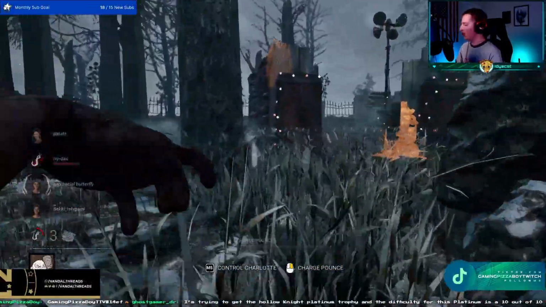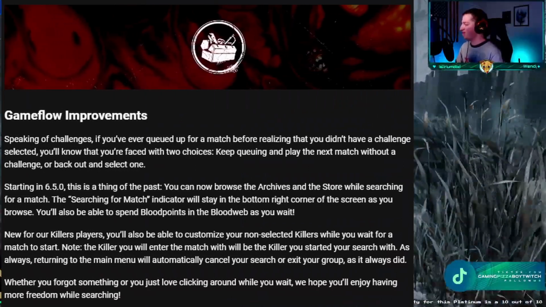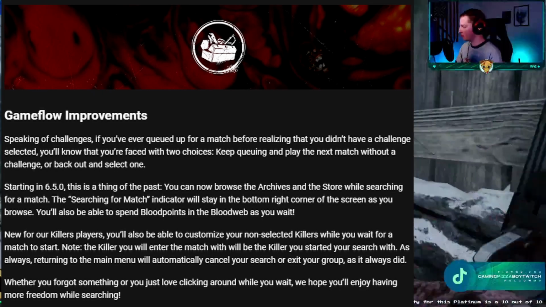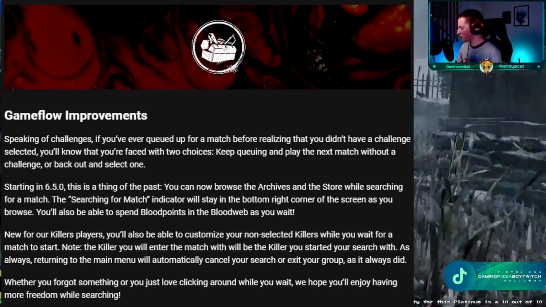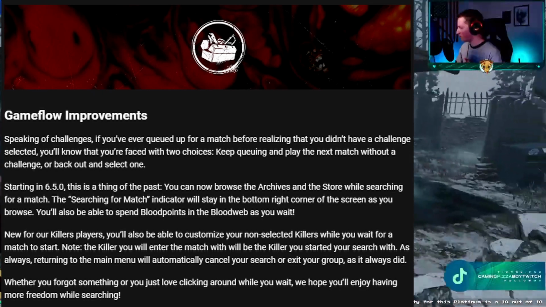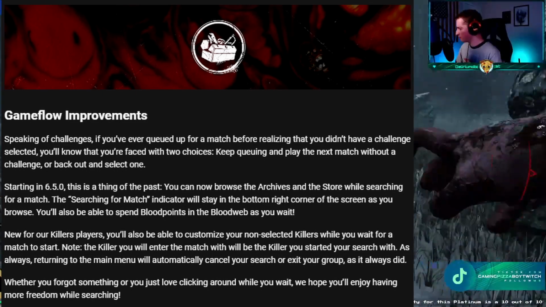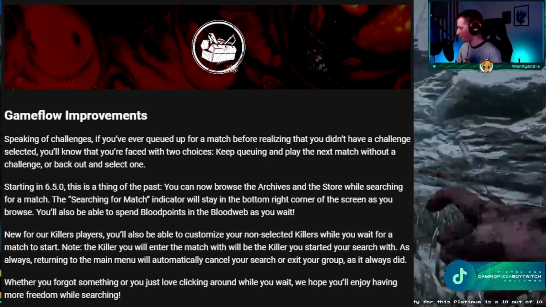Moving on next is game flow improvements they mentioned here. Speaking of challenges, if you've ever queued up for a match before realizing that you didn't have a challenge selected, you'll know that you're faced with 2 choices. Either keep queuing and play the next match without a challenge, or back out and select one. Starting in the 6.5.0 update, this is a thing of the past.